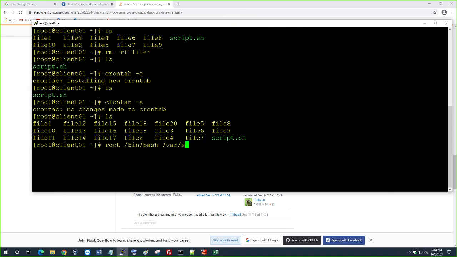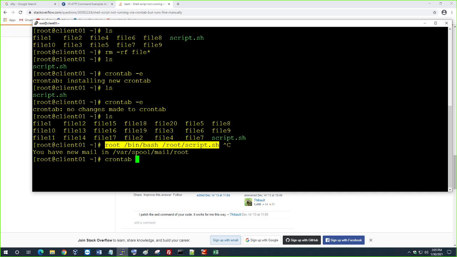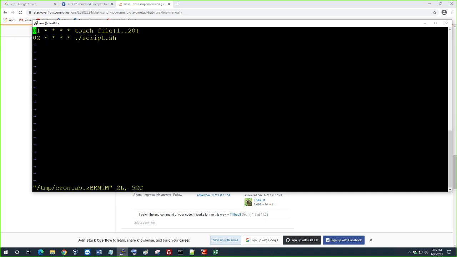Okay, so it needs something like this here, a confirmation, I think. Instead of this, it needs a full path, and I'm going to change this to 6.